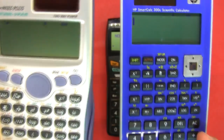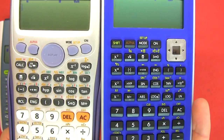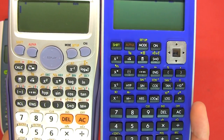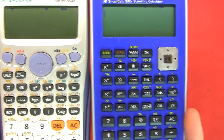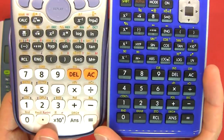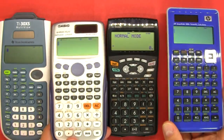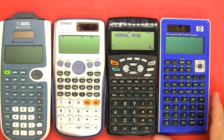But with the Casio, I was beginning to wonder, and in fact if you look at the layout of the keys on these two calculators, there are some definite similarities. If you look at the top there, the shift, the alpha key, the mode/setup key and the on key, both of them have them at the top. They do start differing in some of the layout of the keys, but I was beginning to wonder whether they were a rebadge of each other. I just wanted to point that out as a point of interest.